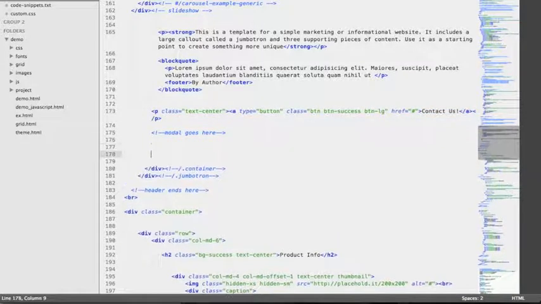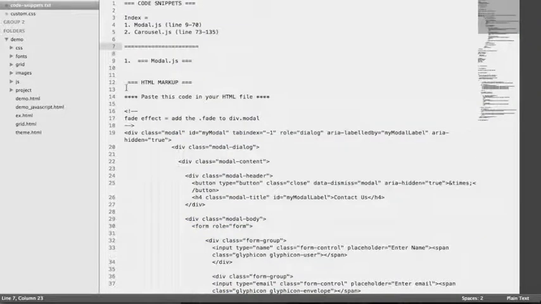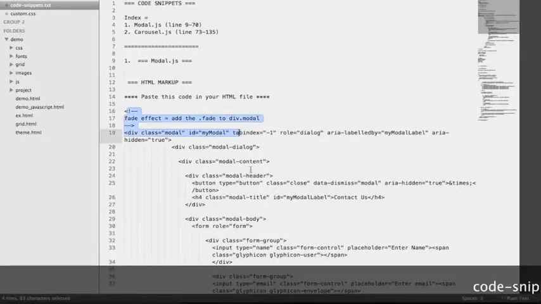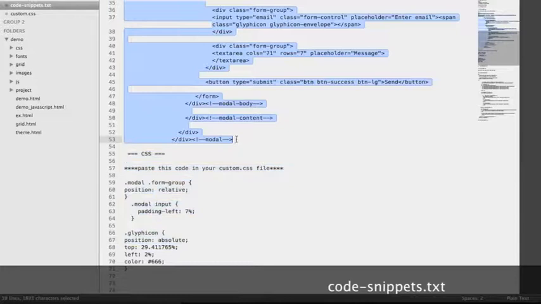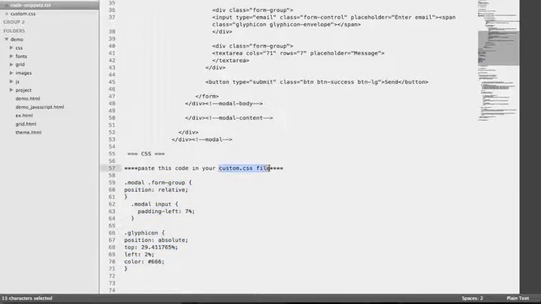In your code editor, you're going to see that link. And this is the link which will trigger the modal. So for the modal, I put some indication. We have a comment that indicates where we're going to place our code. And I made it easy for you because for the code, you'll need to go to the code snippet file, then copy the HTML markup. But we're not going to do that just right now. Also, I put some CSS that you're going to paste in your file custom.css. So make sure to have this one open in your code editor.